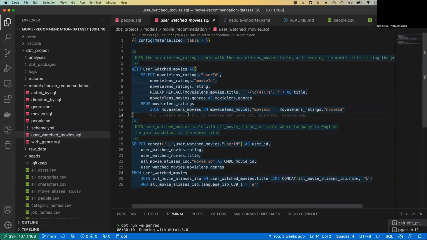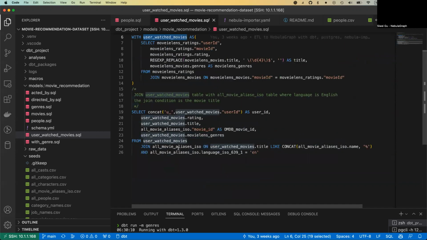And then I have the user watched movie with the movie name, and then I need to translate this movie name into the OMDB movie ID. So then I continue doing another join towards the all movie CSV. So this comes from the OMDB, right?